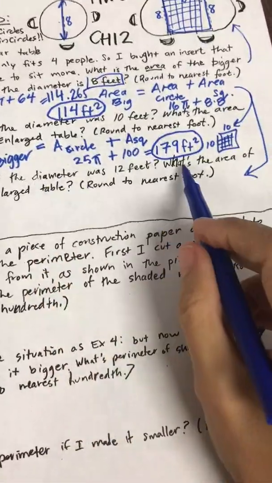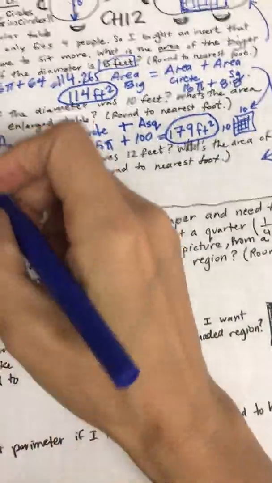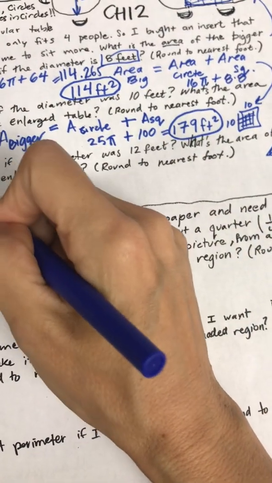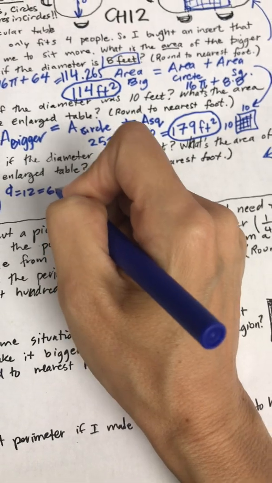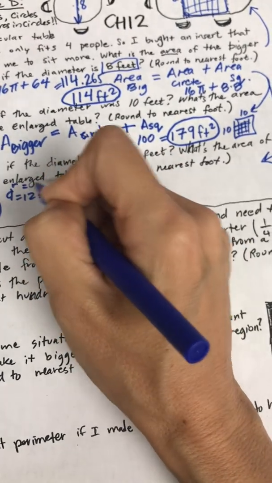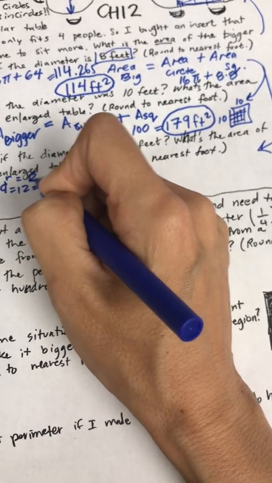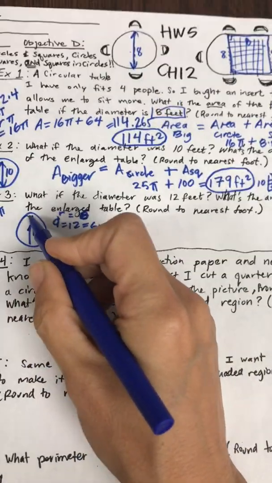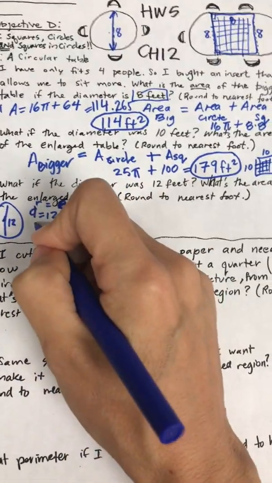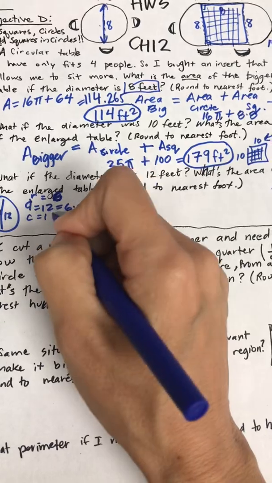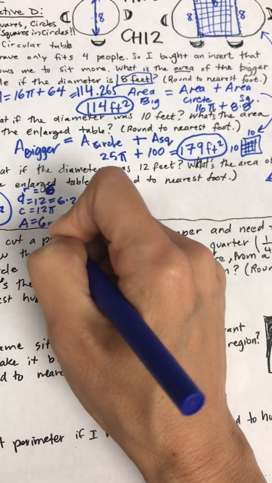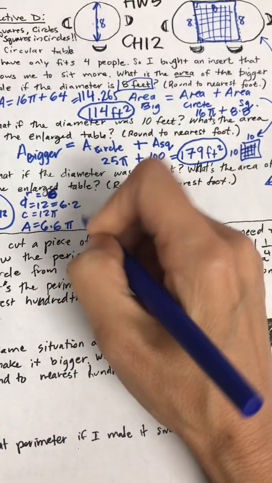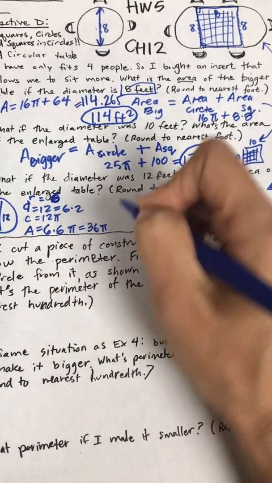Welcome back. Hopefully you've got an answer here. Let's check to see if everything went well. If the diameter is 12, then that's 6 times 2. So the radius had to have been 6. That makes sense. That's 6, that's 6. So the circumference, which they didn't ask for, is 12 pi and the area is 6 squared times pi, and that would be 36 pi.